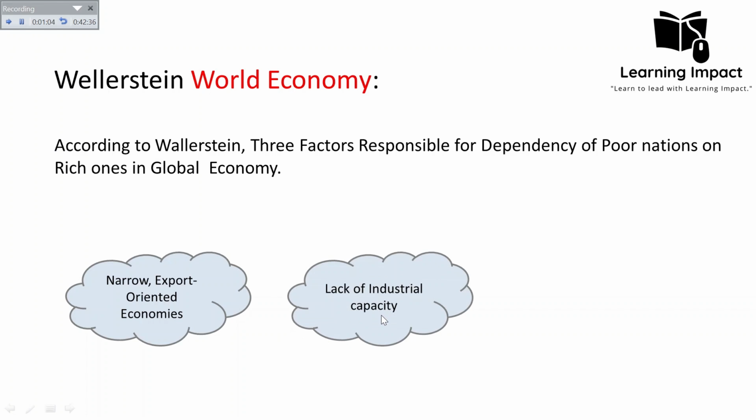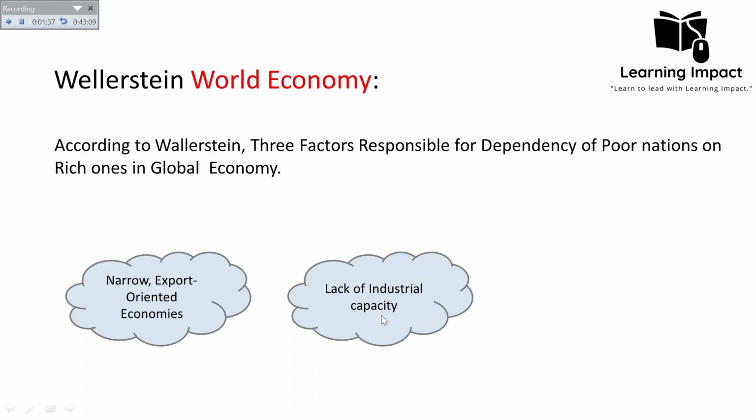And the second factor was the lack of industrial capacity. Without an industrial revolution, poor societies were facing a double bind. They were relying on the mercy of the rich nations for two reasons. First, they were relying on the rich nations to buy inexpensive raw material from them, and also they must then buy the product from the rich nations at a high price, because they were unable to make their own raw materials into a processed product since they lacked an industrial revolution.